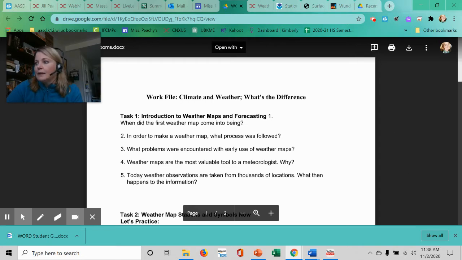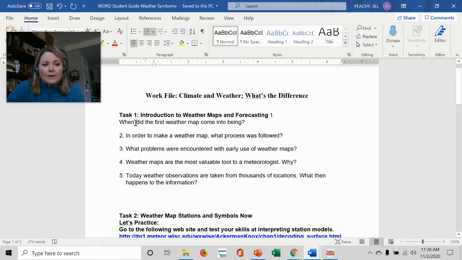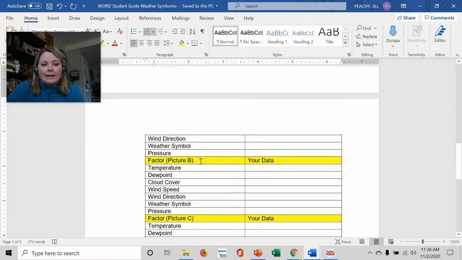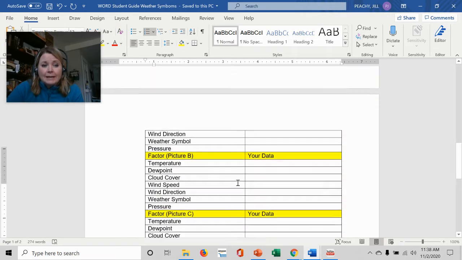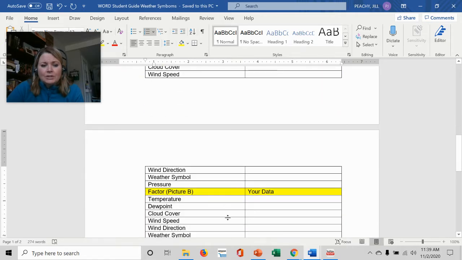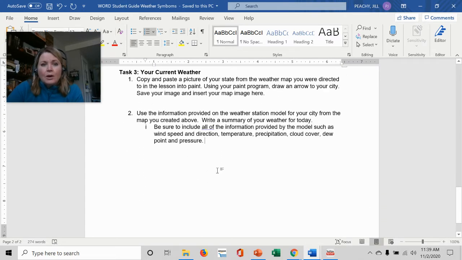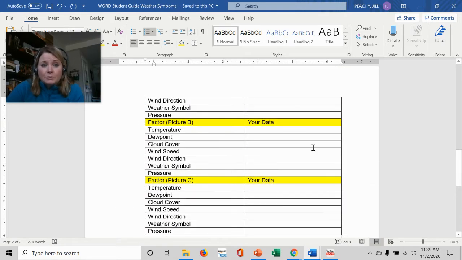Now, there's a reason why I've done this, because it was kind of a difficult thing to edit before, and it was a bit disorganized, so I try to make it a little bit more organized for you. So on the Word file, you're going to see that you have task 1, task 2, and task 3 to complete. The one thing I changed on here is I made task 2 a little bit better organized, so you can just fill out this data table rather than writing things in a very random place. Also, I know that when you use PDFs, sometimes they don't save properly, and then you can lose your information, which is really frustrating. So this enables you to not lose that information, which is pretty important.